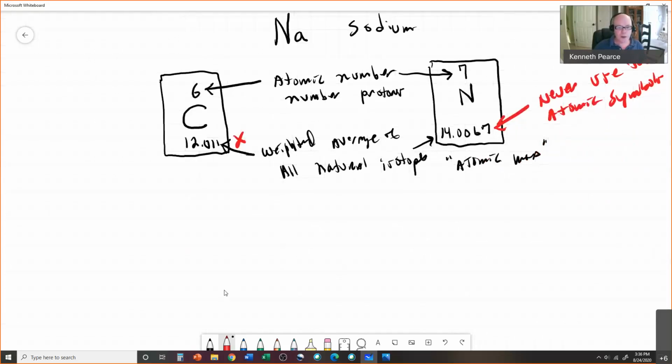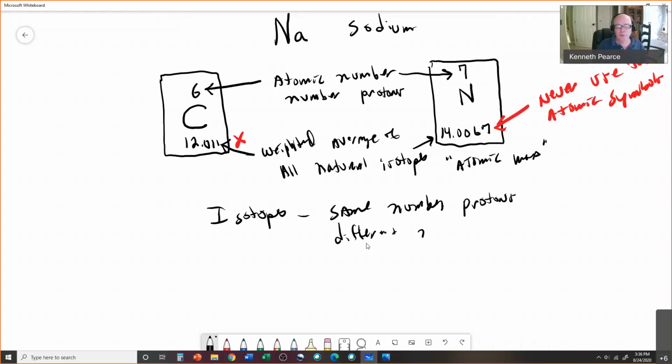So let's write out the atomic symbol for carbon, and this is for one particular isotope. Isotopes, I might as well just go ahead and write down here, have the same number of protons, because after all, if it doesn't have the same number of protons, it's not the same element, but a different number of neutrons. Okay, and so let's write out some isotopes of carbon, and this is how we're going to do it.